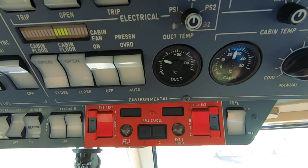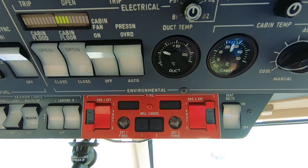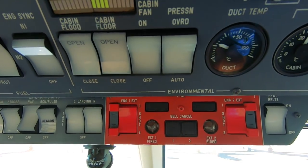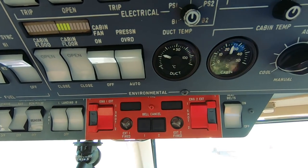That's our fire extinguishing panel — that red one right there. I think I've had a few people ask me about that red panel. If we ever get an engine fire that's where we're going to go to put the engine fire out. So yeah, that's the Honeywell avionics system — a little different than what you're used to seeing in the Hawkers on the videos, but I may start flying this one from time to time and I'll show you guys a little bit more of this airplane.